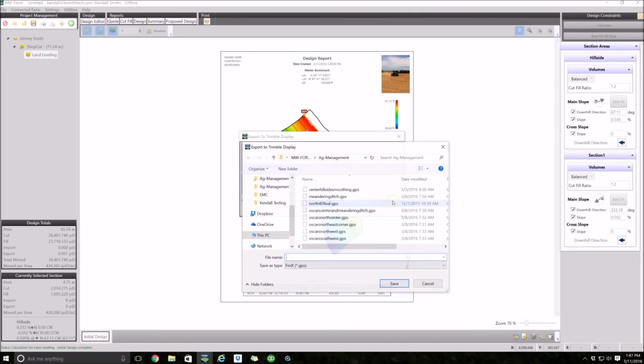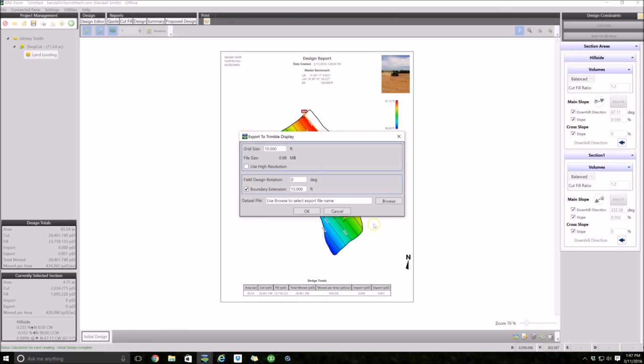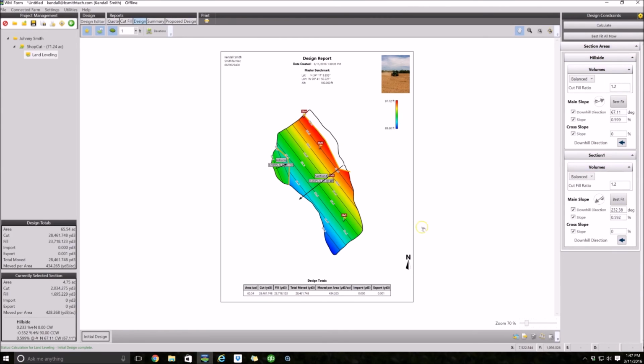Alright, next you want to browse to where you're going to put that .gps file, and on my desktop I just have a folder where I drop them all so I don't lose them. You go select your thumb drive and put it in the right folder in that. So I'm just going to cancel out of this. Don't need to create that file. And with that, we'll wrap up the basics.